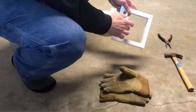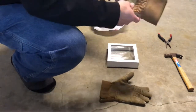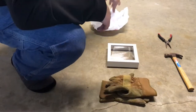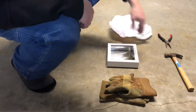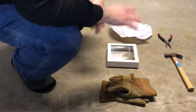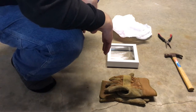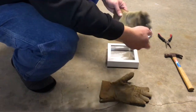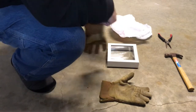Okay, now we're going to get this glass out of here. So I've got some heavy protective gloves. I've got just a used grocery bag, a hammer, and my needle nose pliers. This is the one step. This is not for kids. Mom and dad, you guys take care of this. Everything else your kids should be able to help you with on this project.